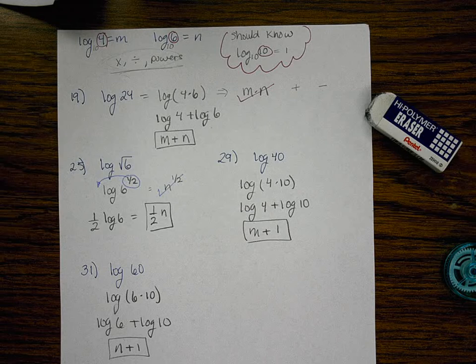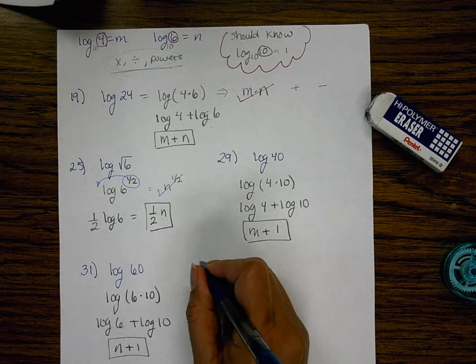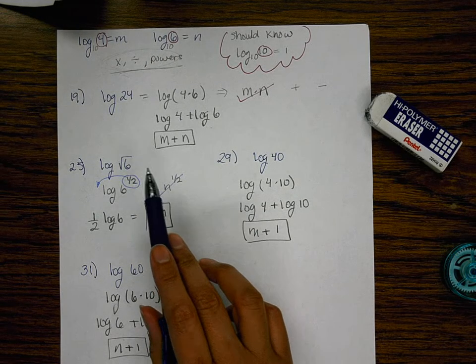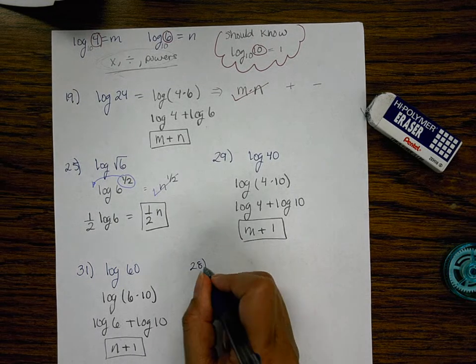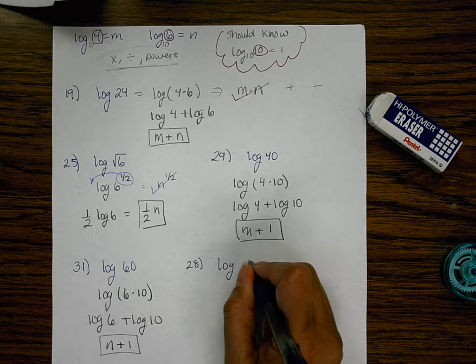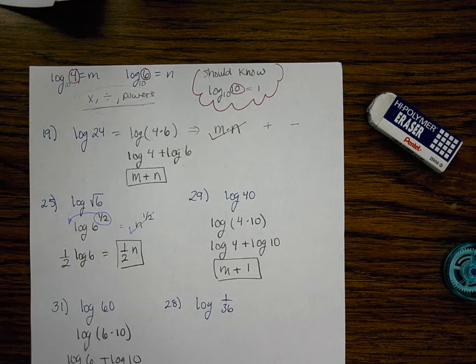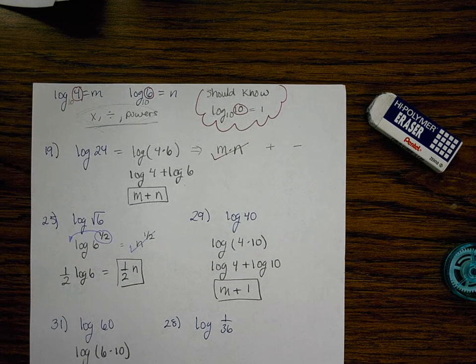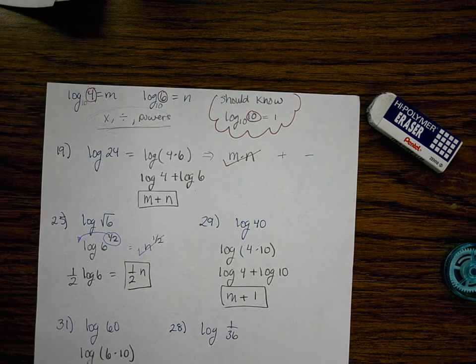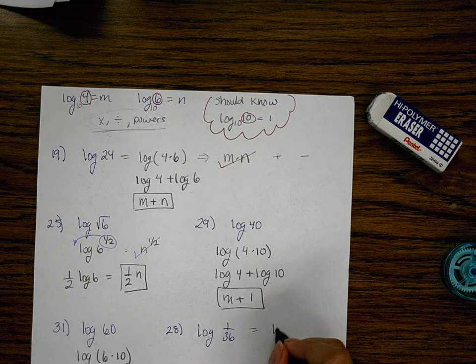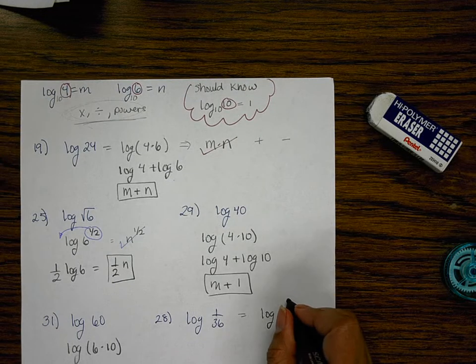All right, the next one I'm going to do is 33. Did I skip one? 19, 25. I did. I skipped 28. Sorry, I'm going to do 28 now. Log of 1 over 36. Okay, I want to get it to a base of 4, 6, or 10, using 4, 6, or 10. So 4 times 6, or 6 to a power, 4 to a power. I'm going to use a base of 6 with the power. Log of 6 raised to the what power?